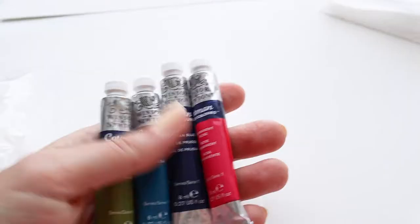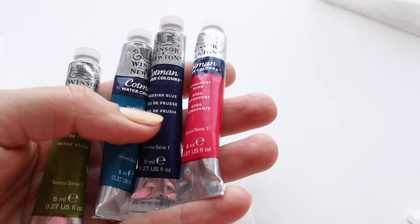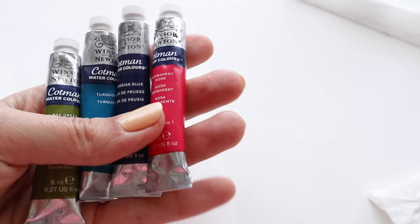Also, in this painting, I will be testing out four new watercolors that I recently purchased from Winsor Newton. These are Sap Green, Turquoise, Prussian Blue, and Permanent Rose. And I think that for a hummingbird, I'm mainly going to use green and blue in combination with darker green and darker blue, and a little bit of the lilac that would tie it up together with the flowers. And for the lilac, I'm going to try to use Permanent Rose and the Prussian Blue mix. And just Permanent Rose alone, I think is going to work well for the petals on the flower.